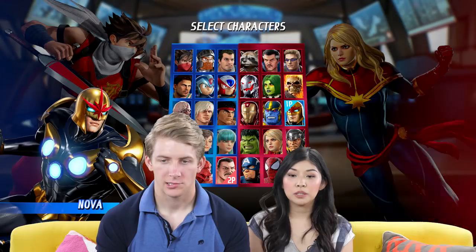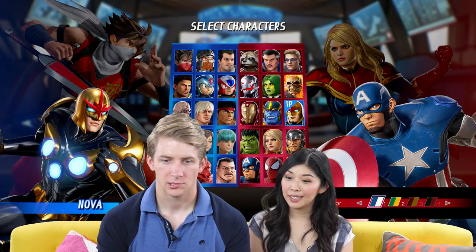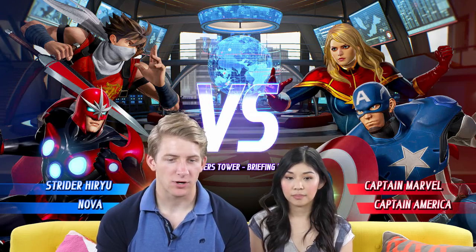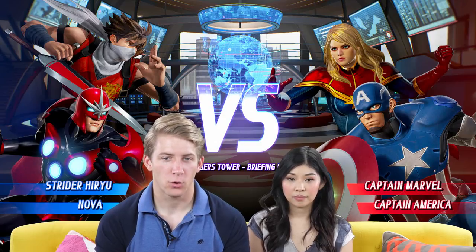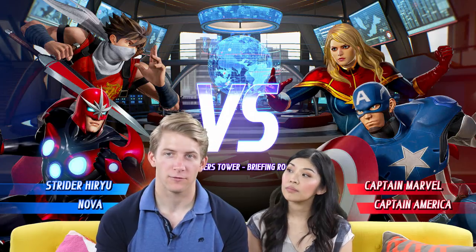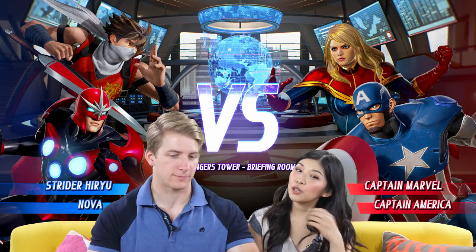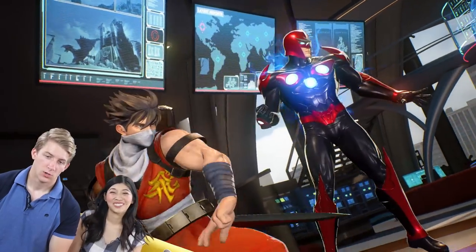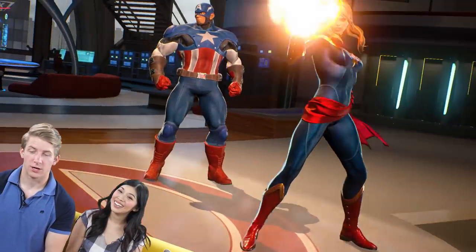All right, I'm gonna do Captain Marvel and Captain America because obviously they're both captains. This is like a perfect team up. I picked Strider Hiryu because he looks very quick. He looks agile. And then I picked Nova because he's very powerful, has good range. I feel like you're picking them for more practical reasons than I am. I'm picking them for much more superficial reasons. Well, that seems to be working, so I don't know what that means.